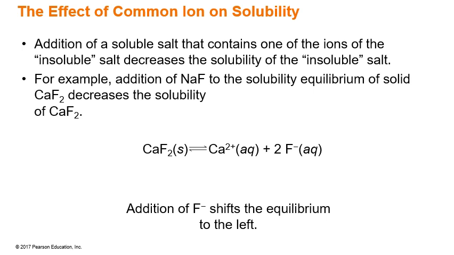Let's think back to Le Chatelier's principle. What happens if we add one of the products into the reaction? Well, Le Chatelier said that if we add a product into the reaction, it's going to shift the equilibrium towards the reactants. That's the same idea that happens if we have a common ion in a solubility situation.